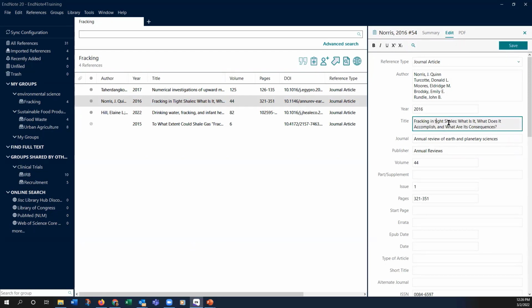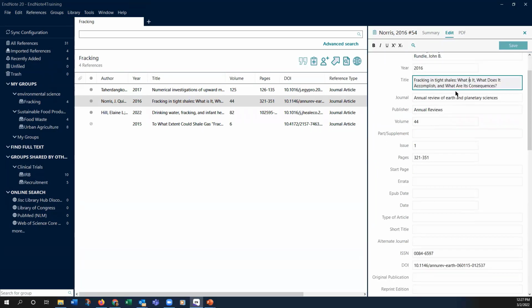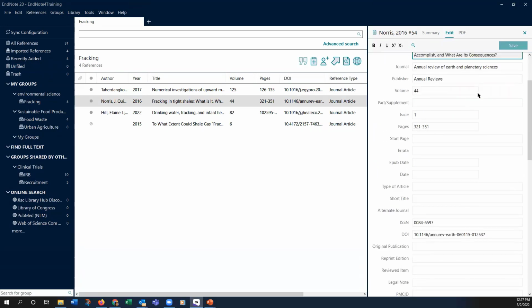And I could make this lowercase. I'm not going to make all the changes that I need to, but really the only things that should be capitalized here is the first word in the sentence and then the first word after the colon. So there's a lot of things that I would need to edit in order to have it display properly in my library, and more important, display properly when I use this in Word. But if I save this, when I actually use it in Word, it's going to show up properly.